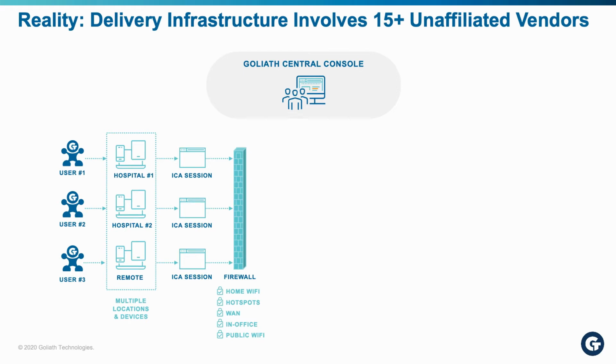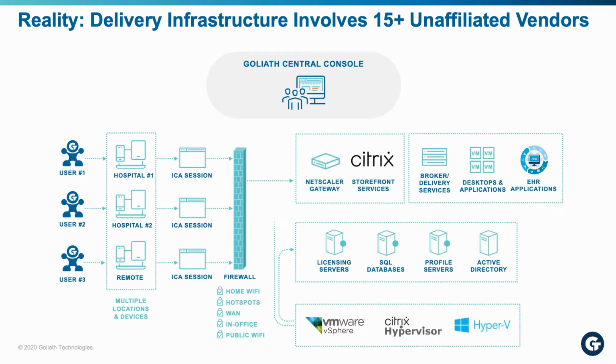Now you go into the data center, and there you have a number of other technologies coming together. You have all of your Citrix components from NetScaler Gateway, StoreFront services, your DC. You also have your applications that you're portraying through Citrix or Horizon. Those include your EHR applications. You have your backend systems from licensing server to Active Directory. And then you have your hypervisor host layer, all often different vendors, different technology stacks.